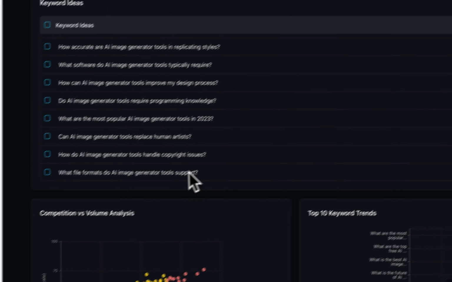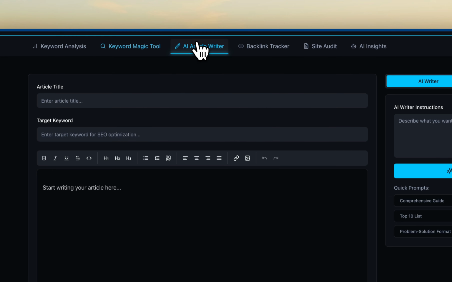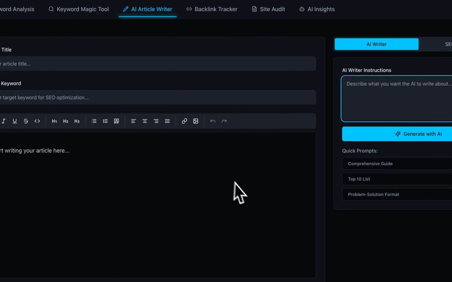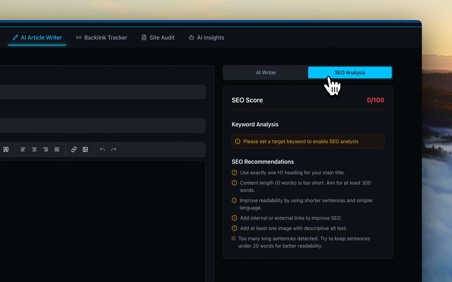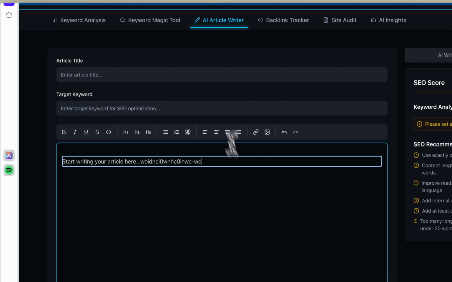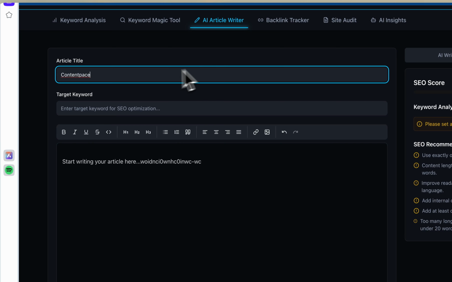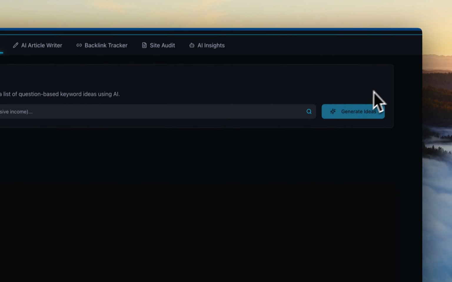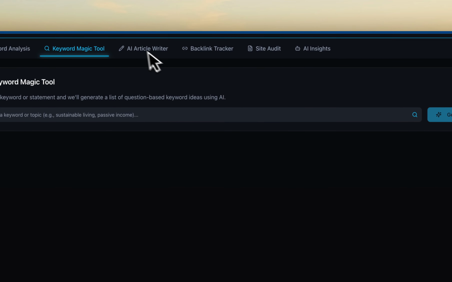And we mentioned the concept of articles, right? So AI articles right here. I can write some text here, and the AI will generate text for me. Here's my SEO analysis. So as soon as I start typing, you'll see things start to change, right? Effectively. So let's make a title, for example, which I need to add catch here, so it can recall the past outputs, which is fine.